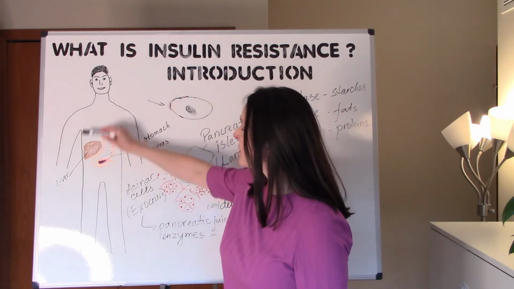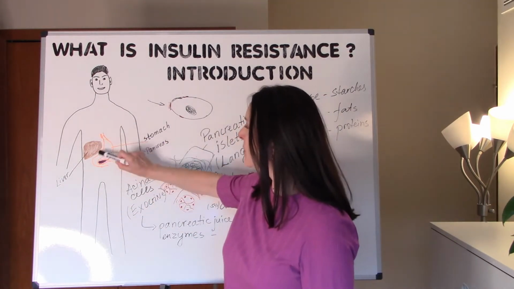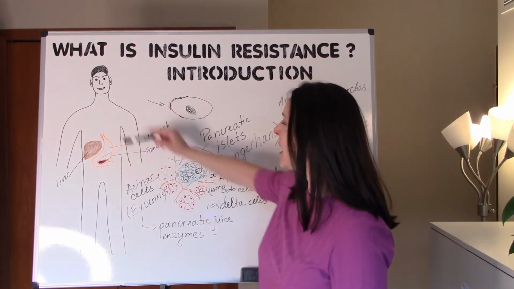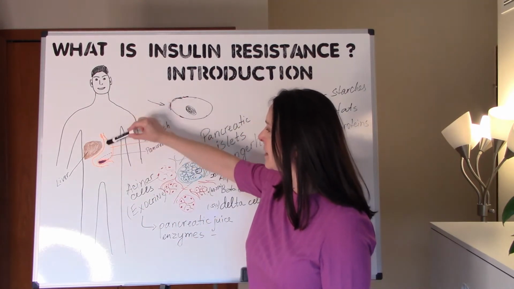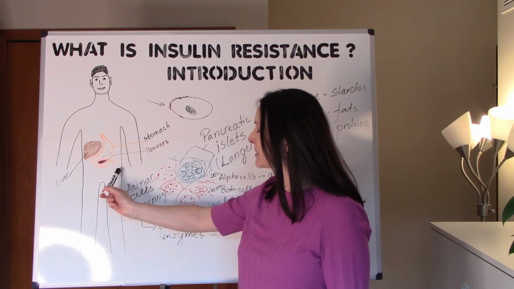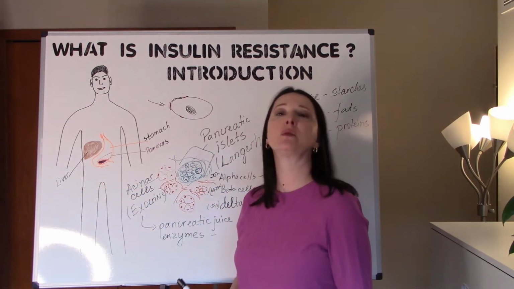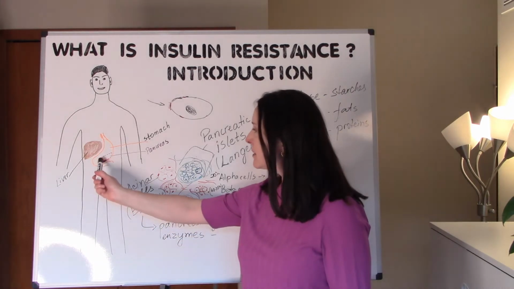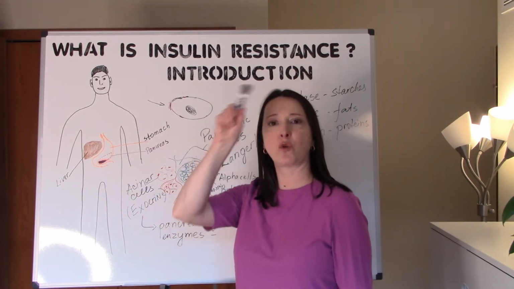So here is a picture of the human body. Here is the liver, I hope you can see it, and then next to it is the stomach in orange. Now the stomach continues into the small intestine. The first part of the small intestine is called the duodenum. It's C shaped, in the form of a C.